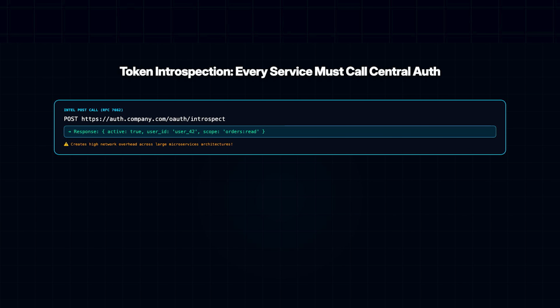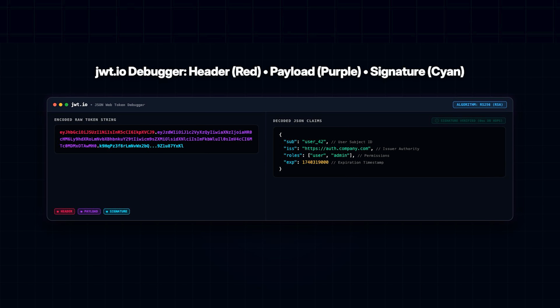There is no information you can understand by looking at this. The API may have to look that token up somewhere and ask, is this token valid? Who does this token belong to? What permissions does it have? That kind of token is often called an opaque token. JWT takes a different approach. JWT stands for JSON Web Token. And one thing I want you to remember is JWT is a token format. It is not a complete authentication protocol.